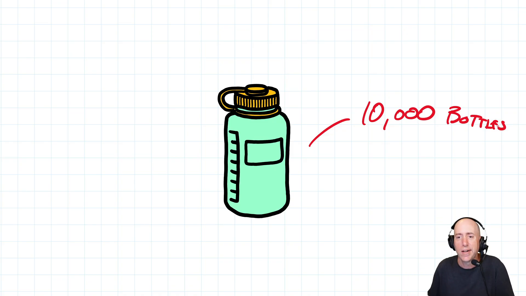Process costing says, I'm not going to do this 10,000 times for every bottle and say how much material, labor, and overhead went into each and every one. What I'm going to say is, okay, over this period, I made 10,000 bottles. They're all the same over the period.